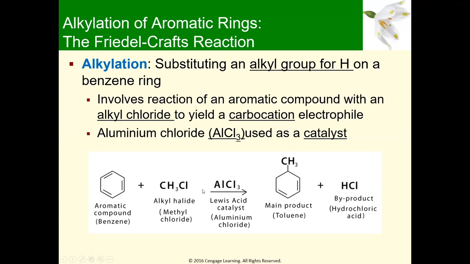And then the chloride that was on that methyl group goes along with the hydrogen that was on that benzene ring to give you the HCl. That's your byproduct. But the main product is that, oh, you know what? By the way, I didn't notice this till just now, but there's an error in this. Make sure you fix that on your handout there. There should be a double bond right there.